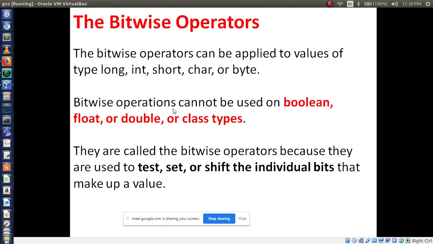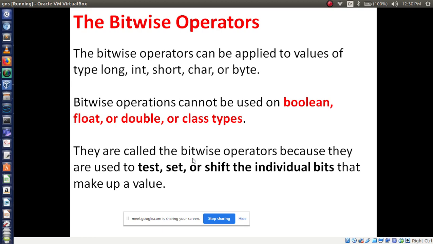And bitwise operations cannot be used on boolean data type, float data type, double or class types. Two points you have to write: one is which types you are using to apply bitwise, and which types will not support bitwise operations. Boolean, float, double, class, bitwise operations will not be applied, right?